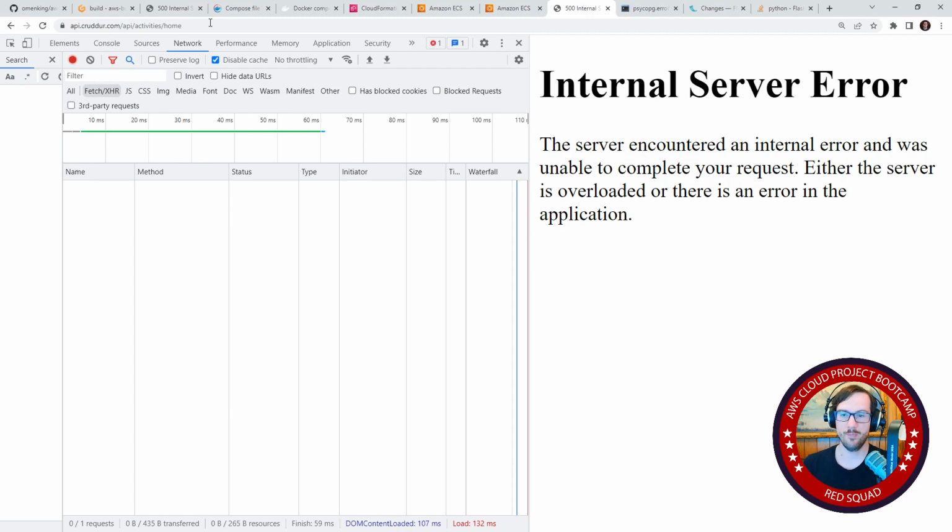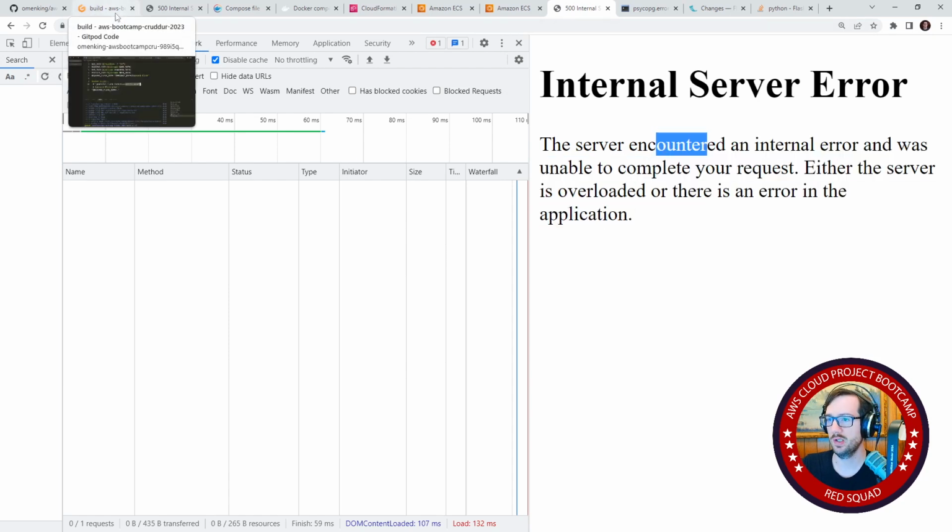So I think what happened was I had a development one pushed earlier, and then we pushed the production one. I don't know. We had some issues there, but this is what I want. I want internal server error because right now we don't have the databases hooked up again. Or I should say that we don't have them seeded with information. So we know that it's going to fail because those tables don't exist.